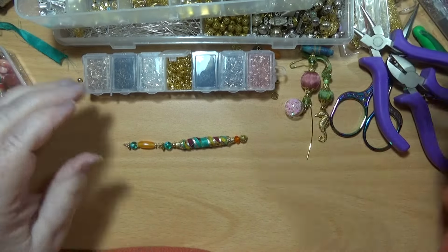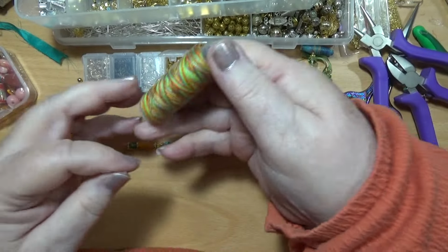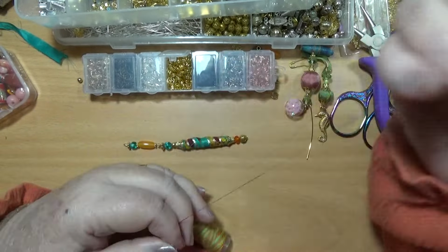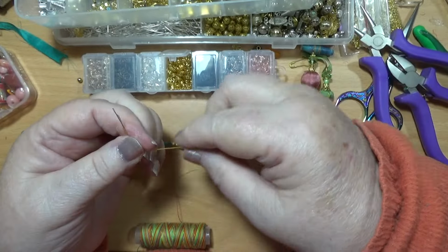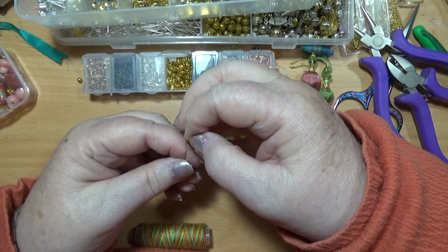So I'll get myself a bead needle, and a bit of thread. I'll have this one because this will be good to use, won't it? It's all the good colours. Thread that through there.